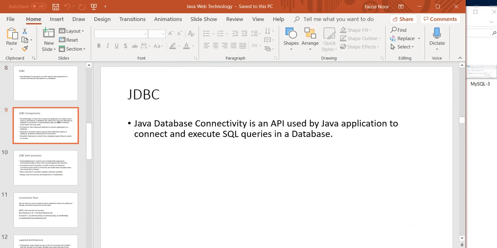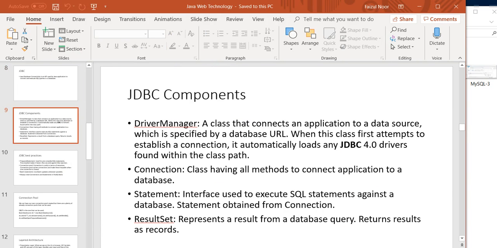So now whenever we are having the JDBC, sometimes called the Java Database Connectivity, it comes along with some components, and the components are like this. The first thing is the driver manager, a class that connects an application to a data source which is specified by a database URL.